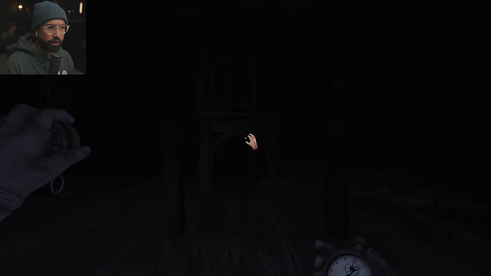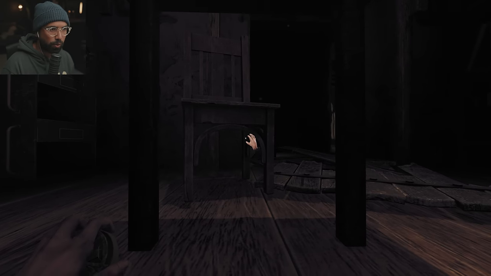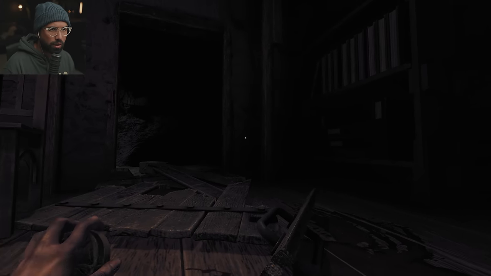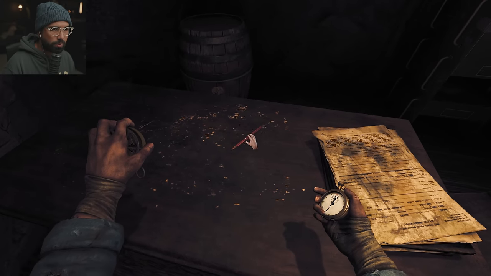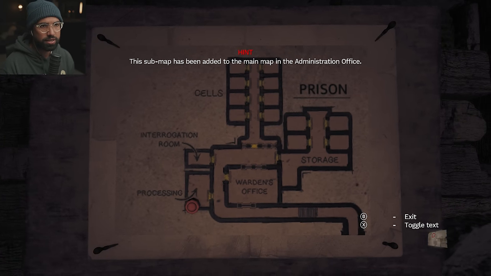Okay, I know we just started, but this is fucking nuts. All right, we've got a chain right there. It seems like we're gonna need some sort of bolt cutters. I'm trying to hear out the monster so I can possibly escape or know how to escape. Anyways, hint, this sub map has been added to the main map in the administration's office.